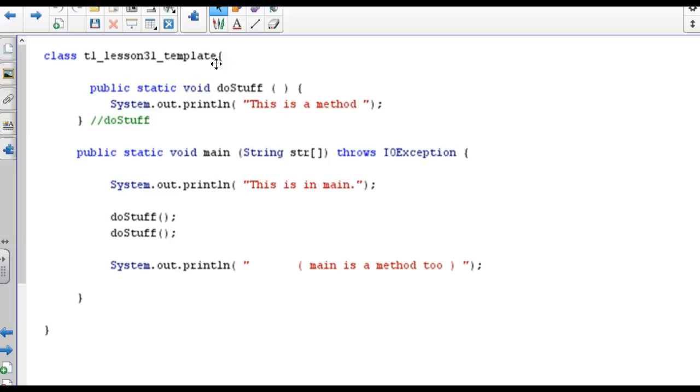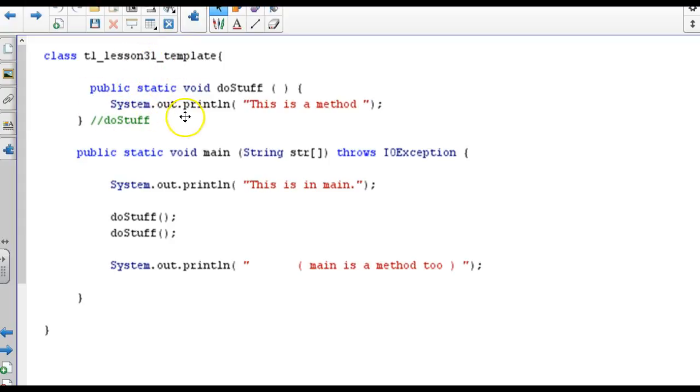The reason we make the file name and the class name the same is so when we go to use this in other programs, we know that the file name that we include is also the name of the class, and Java doesn't get confused. Some of you have found this an error where you named the file something different than the class. That's a habit that we need to get out of. We need to start naming these classes with the file names. You have to really give it some thought when you do that from now on in the future.